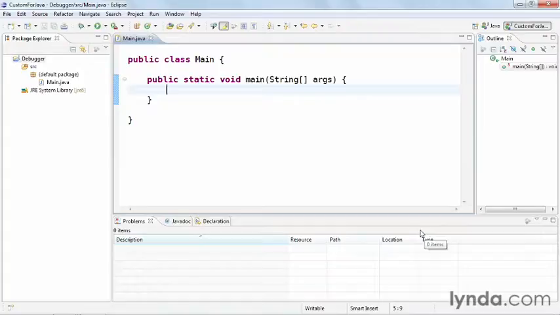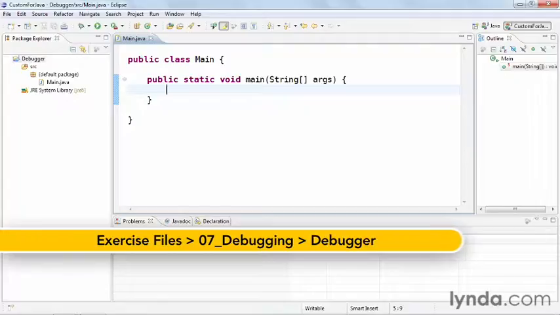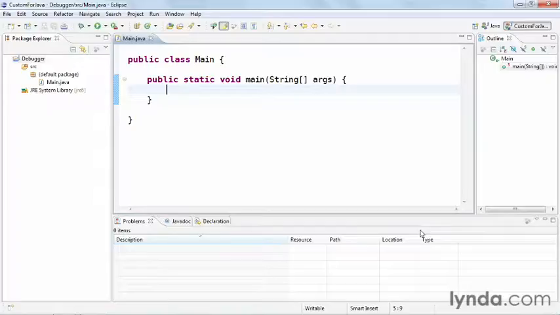All good Java development environments, including Eclipse, provide good debuggers that allow you to inspect data at runtime, set breakpoints, and otherwise figure out what's going on in your code. I'm going to show you how to use the debugger, and along the way, I'll show you how to work with parts of the Java class library that commonly throw exceptions, how you can find out what those exceptions might be and anticipate them. I'm working in an empty main method in the current project, debugger.